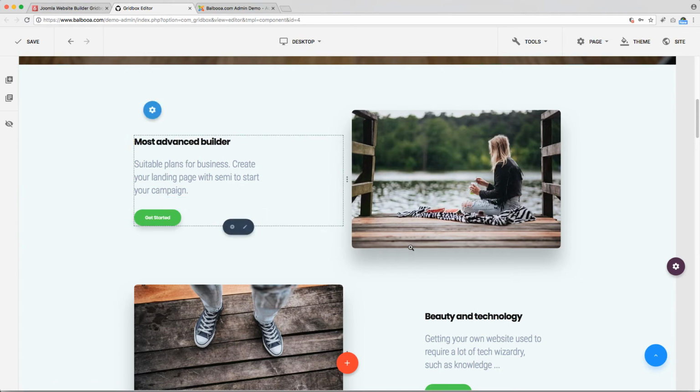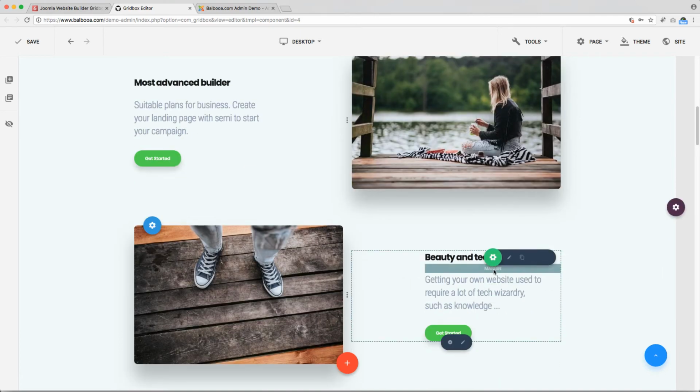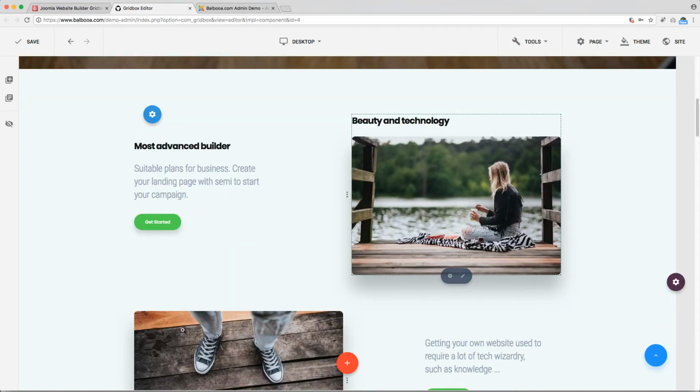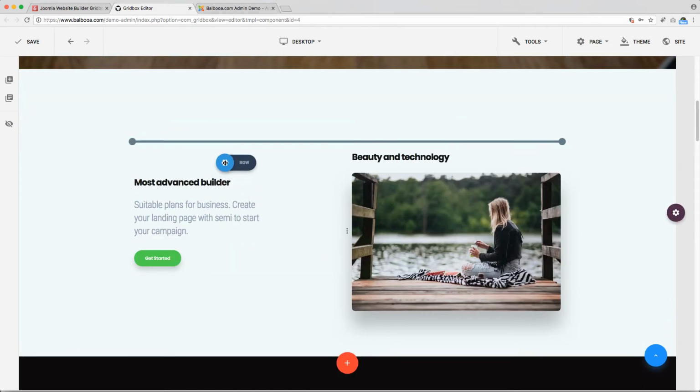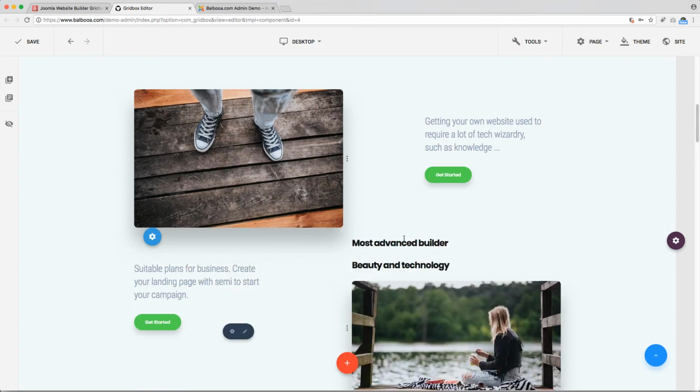And you can drag and drop. So let's say I wanted to move this particular module here. This here, I want to move it somewhere else. Well, I just got to drag it up. And now I've moved it over. And I wanted to move this one. Just got to drag this one up. And that's somewhere else. So you can pretty much just drag and drop things on different parts independently.